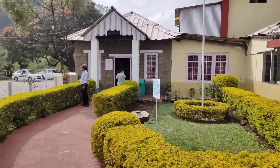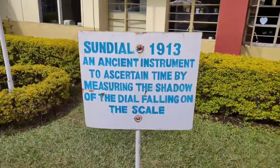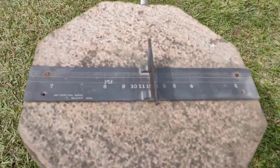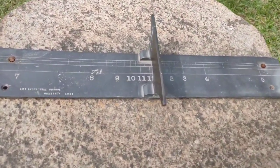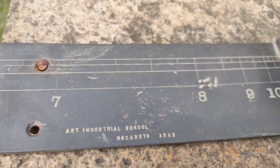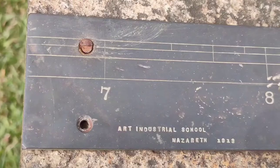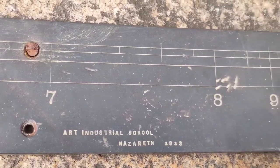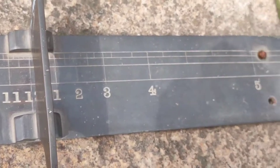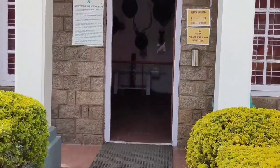The Ripple Tea Museum is located in Munnar. There is a small entry fee which is not much. Here you can see a lot of ancient instruments used in the 1800s and around 1913. This is an ancient sundial which used to measure the time by the shade that fell on its face.